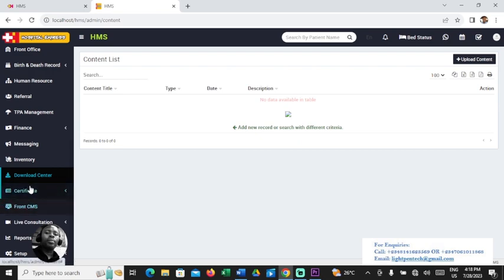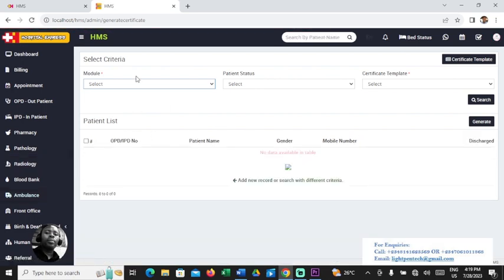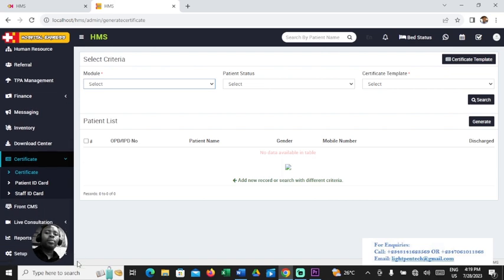So let's go forward. We have certificates. So people come to the hospital for birth certificates, and then a patient does have an ID, staff do have an ID card. So let's click it and see how it is. So we have it here. Look at all the necessary parameters that are here. You understand? We have to just create according to each hospital, specific. This hospital design might be different because each hospital has their own logo. So patient ID card.